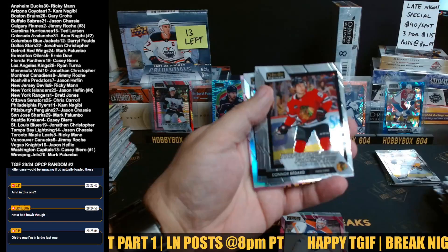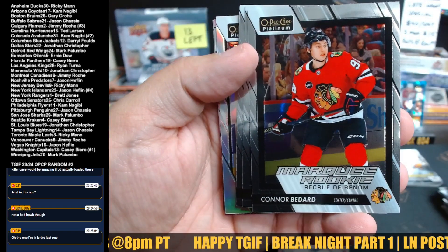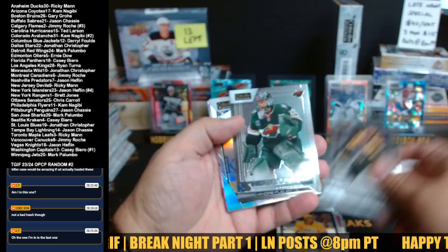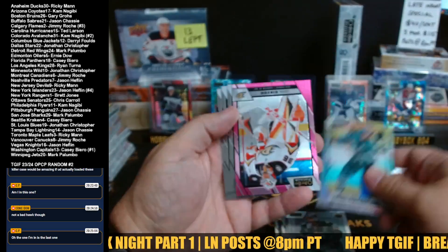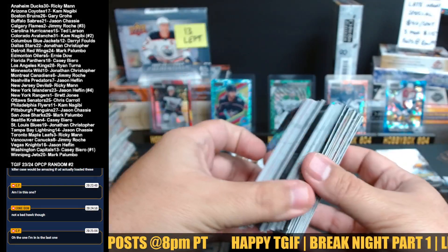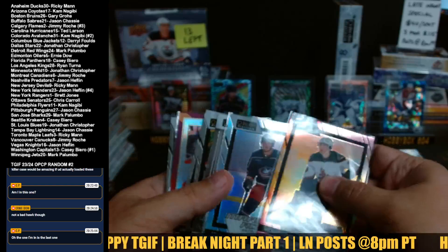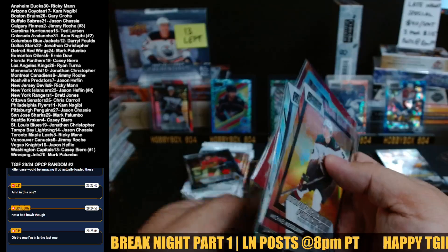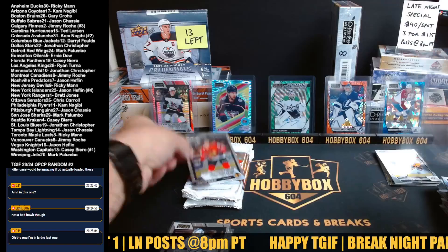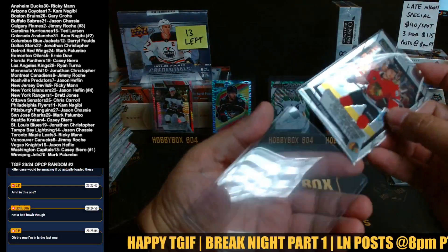Haven't hit any veterans for you yet. There you go - finally a regular Conor Bedard! Going out to the Hawks spot. Jimmy Del Gazio, Kopanen, Flurry, Mario Ferraro, and a John Gibson Matt Pink. There you go Jimmy - got yourself a Bedard. Not bad for Hawks in this one - they got an auto and a Conor Bedard.